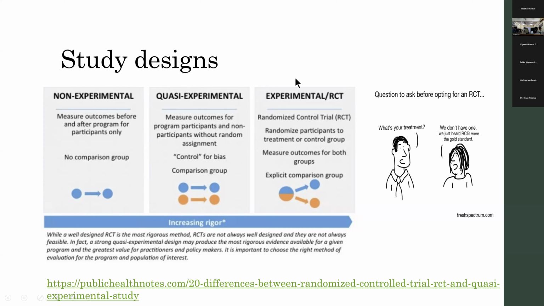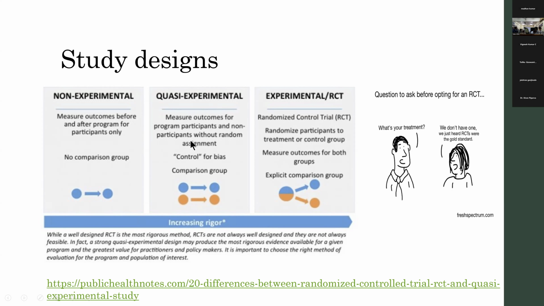But looking at the experimental design, in an RCT, randomized controlled trial, we know that there are two groups. Participants are randomized either to the treatment or the control group. You can measure outcomes for both groups. It is very good evidence, and it helps us to compare between the groups. Now, usually we do an experimental study in which there is an intervention, and sometimes we are not able to randomize people into groups. So that is where the quasi-experimental study design comes in.